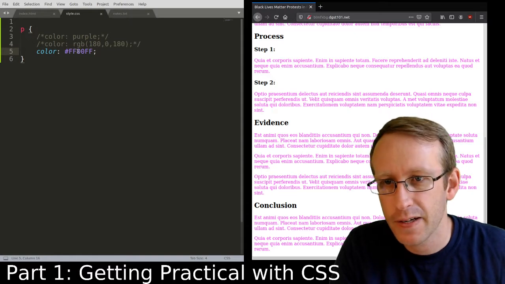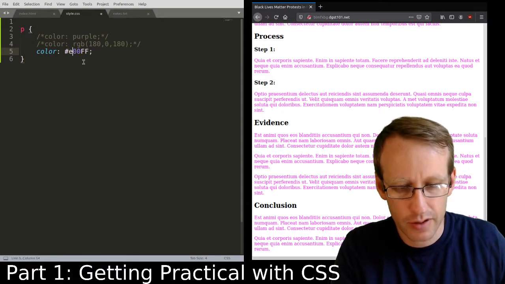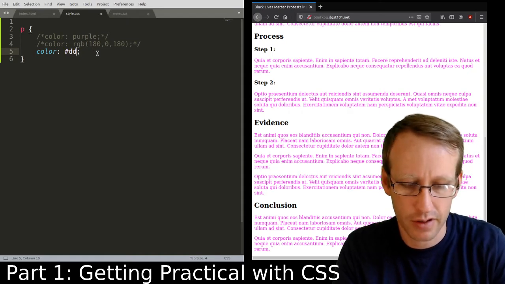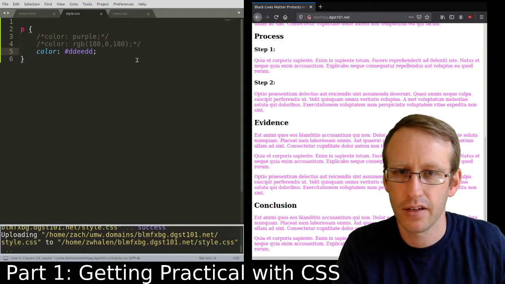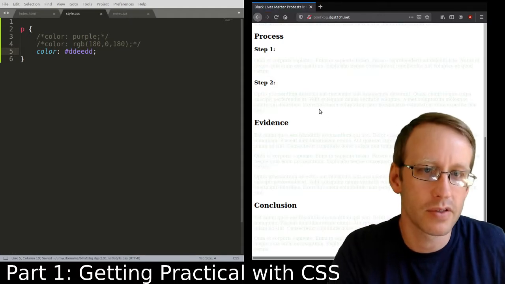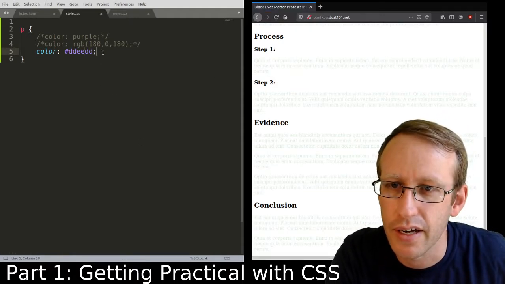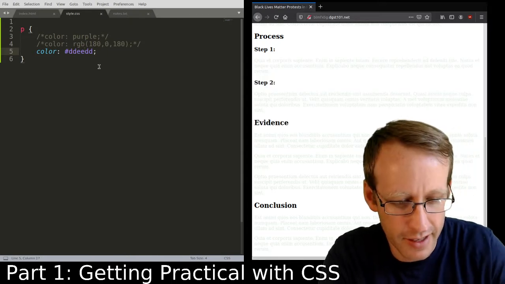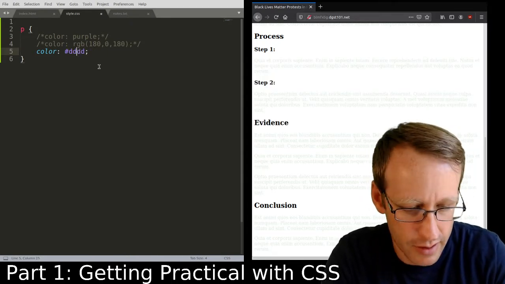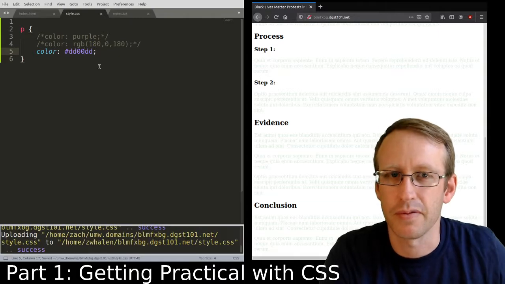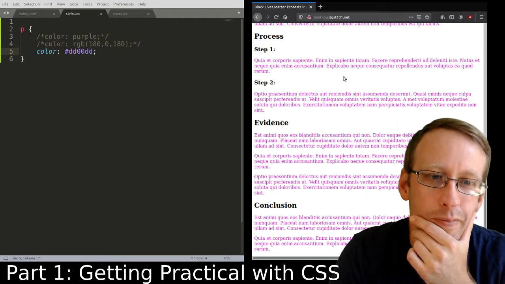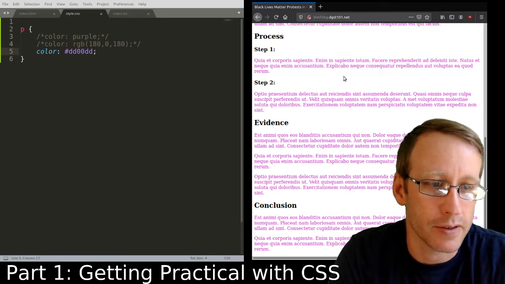So this is still, let's see, it's still a little bit too, let's go down a bit. Oops. The fun thing about hexadecimal numbers too is that they actually spell words. So you can, yeah, that doesn't look very good. You can, like this one sort of spells the word dead. So sometimes people have fun with that, but it doesn't really add any meaning to it. So 3 different ways to indicate color.